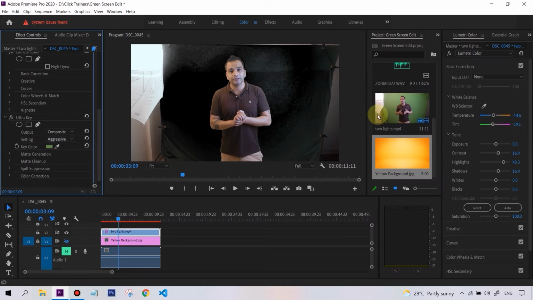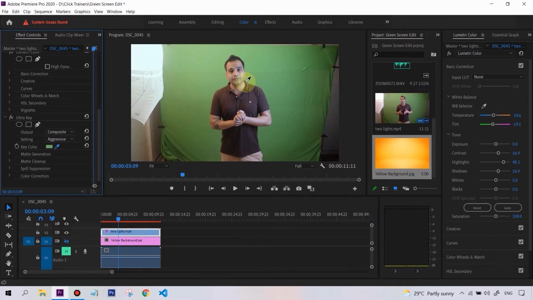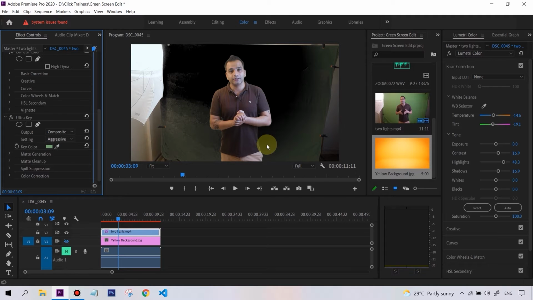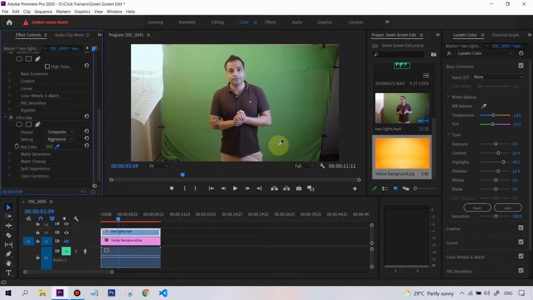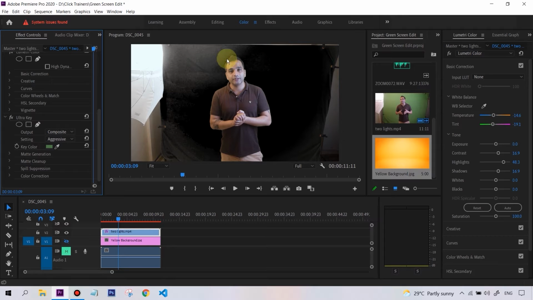Okay, so especially when you're doing this on a budget, make sure this setting is set to aggressive before you start on picking these colors. Okay, now you can see no matter where I pick, it'll definitely be better than last time. You can see if I click here also, more of this black area is coming, more of the deletion is coming. Okay, so let's try different areas. Maybe let's try this. You see, this is also pretty decent.